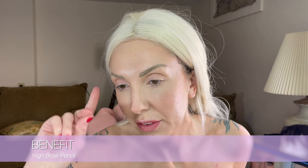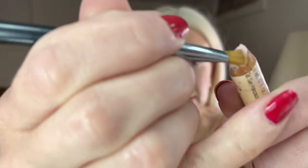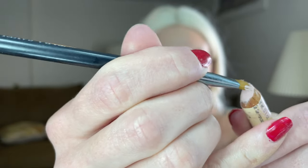I always line the eyes with Highbrow by Benefit, even though it's for a high brow. I'm gonna take this Tarsarella brush and I do this into the high brow. It's a beautiful pencil that's very, mushy is the wrong word, but it's in the neighborhood of mushy in the best way. Emollient is perhaps the correct word. So I take that and I line the eye, but just the waterline, especially in the inner corner.